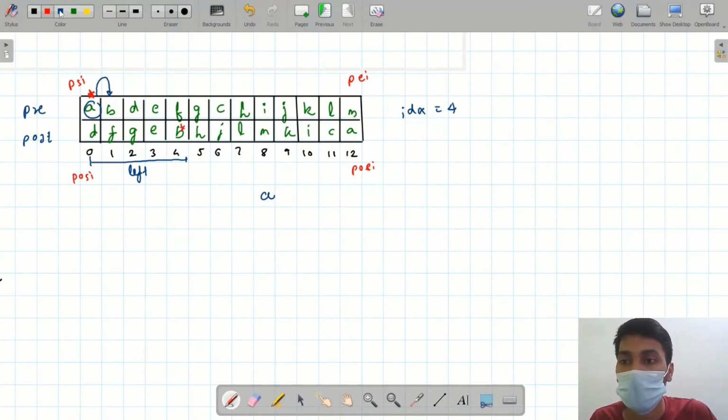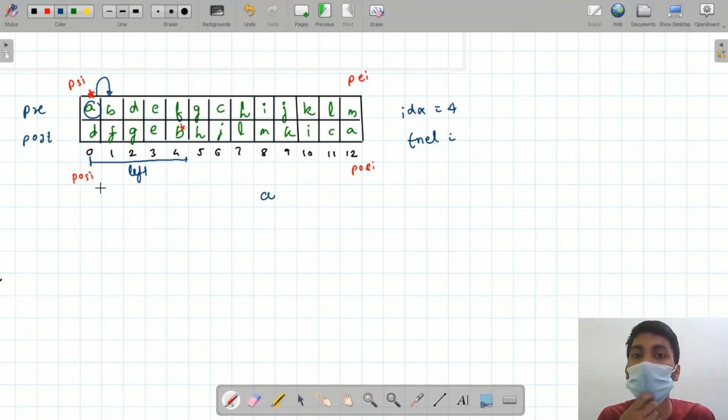So now is it possible for me to find out this total number of elements? This left part is going to be my total number of elements that are going to lie in the left part, right? That is going to be in my left subtree. So can I write here, it is going to start from where? It is going to start from post index, that is post-order's starting index.